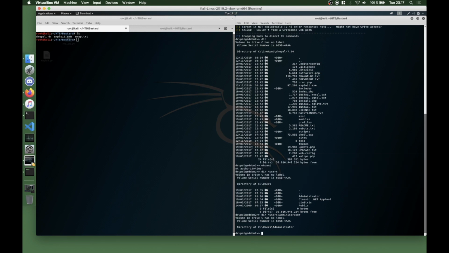Now we need to get it, and how you can get a file on a Windows machine is by using something called certutil.exe.